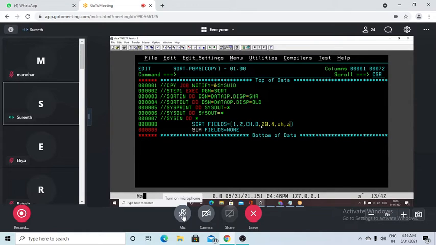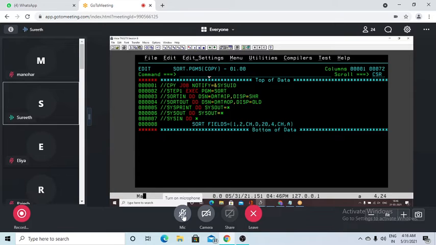Let us say ascending order. Okay. So there will be some conflict in the data. So this part is called the major key, from here to here, and this part is called the minor key, right? And I don't want SUM=NONE. I want to see everything. Okay, let us see how it will arrange.